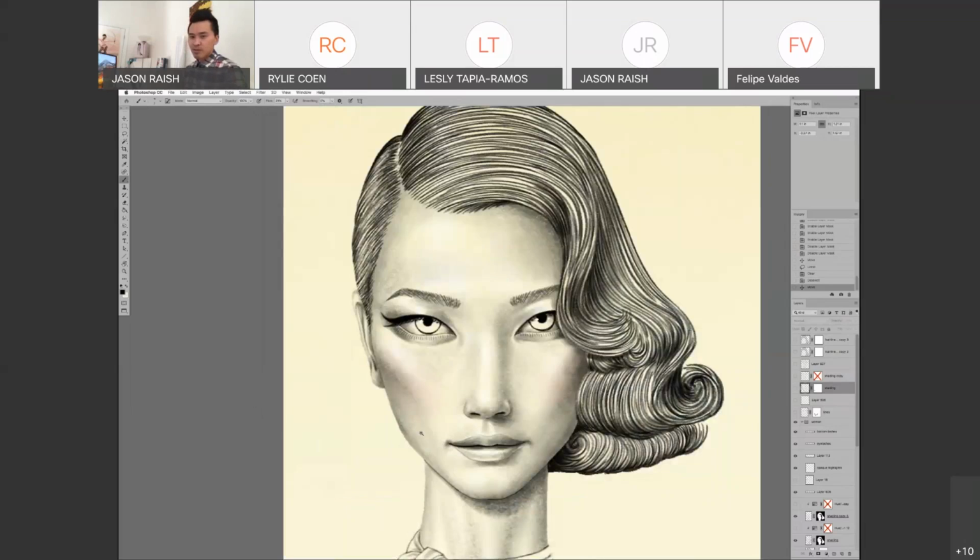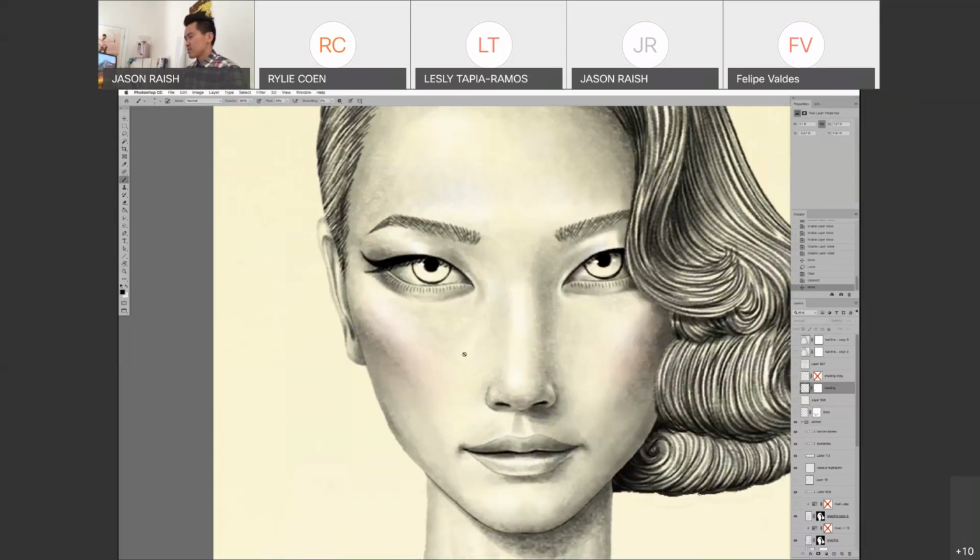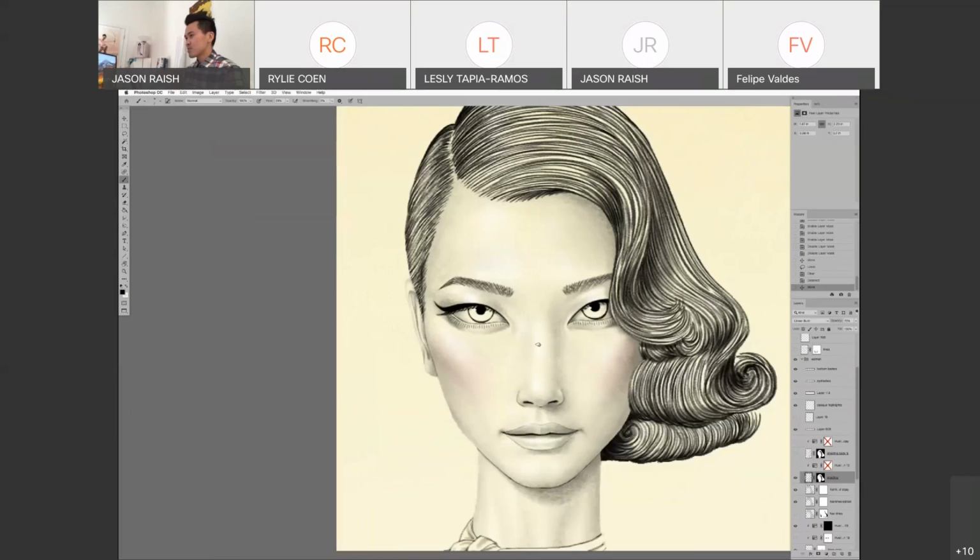Oh, and just one last thing before I turn this off. You can see here's my shading layer, and this is the initial shading layer. And then I saw that it wasn't doing enough, so it's easy to just copy it and double it up. So it's doing double duty now, and I didn't have to keep shading meticulously over everything again. I could just copy that layer and get double the shading power. And then sometimes you can see up here, I dropped it down to 75% opacity because I didn't need 100% extra shading power. I only needed 75% more.